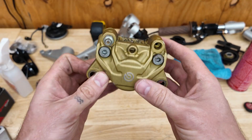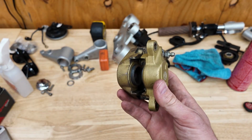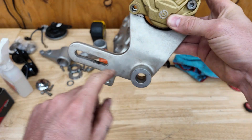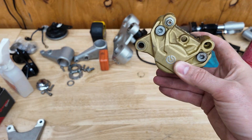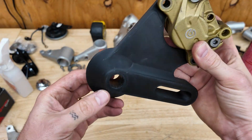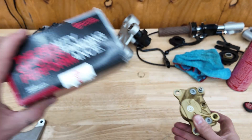Then I looked over at my Ducati. This is the original rear caliper from my 1999 Ducati 900 Supersport. It's two pistons, one on each side, so the brake stay that it attaches to only has to go through the axle, and then you have the stay part which holds it in place. I've actually redesigned that — this is the 3D printed version — into something a little bit more tidy for my Ducati.